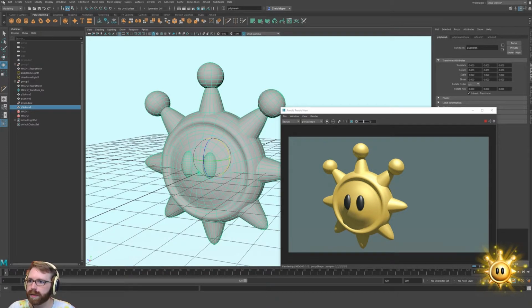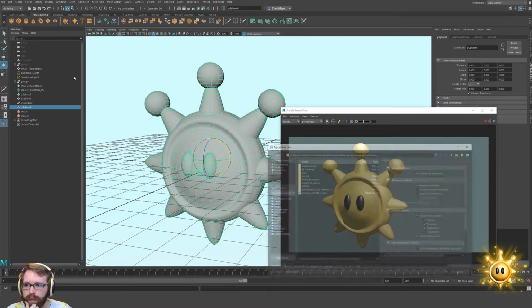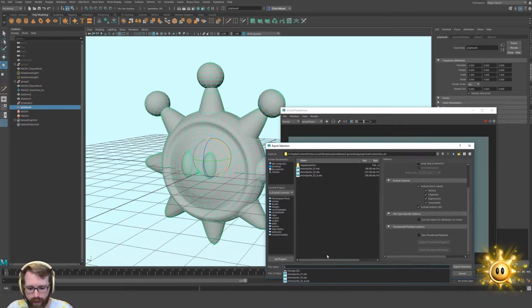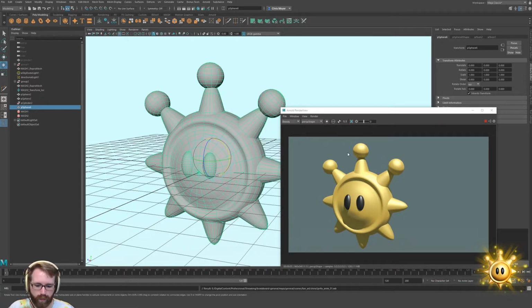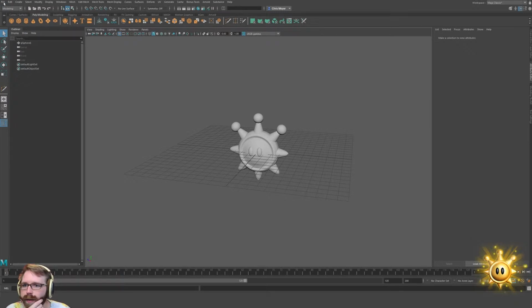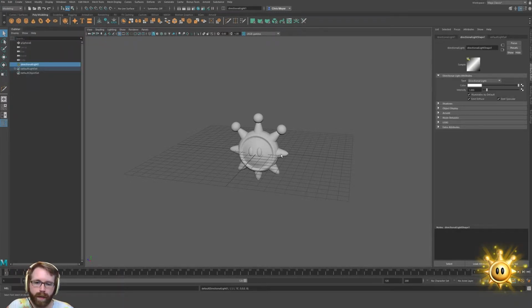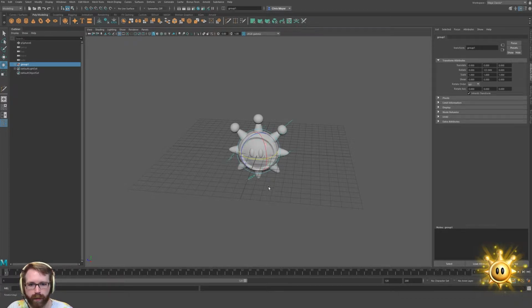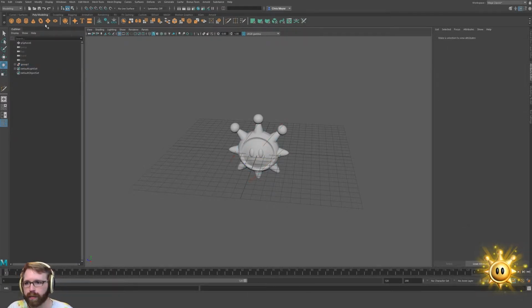All right, cool. So let's export this into another file for animating. Shine Sprite Animate 1. Perfect. Let's open that up. Probably should have sent along the lights with them, now that I think about it. That's okay. Actually, we'll control that with a group. Yeah, that'll work out better. That looks pretty good to me.